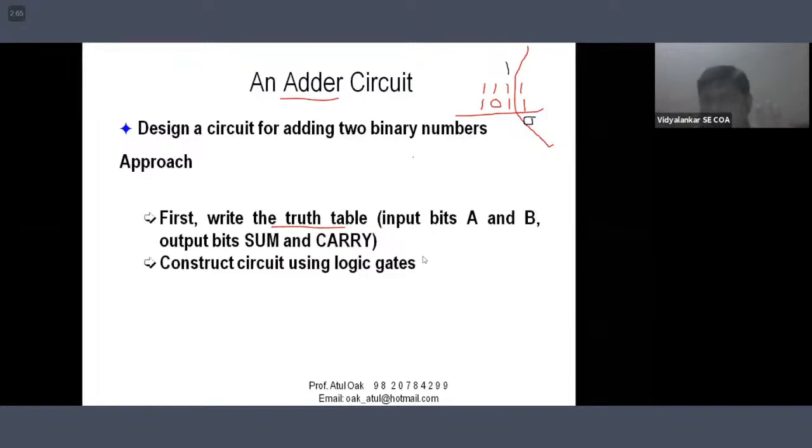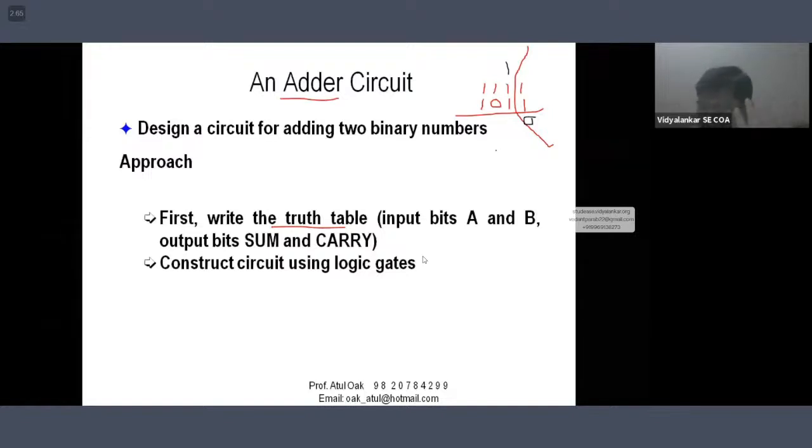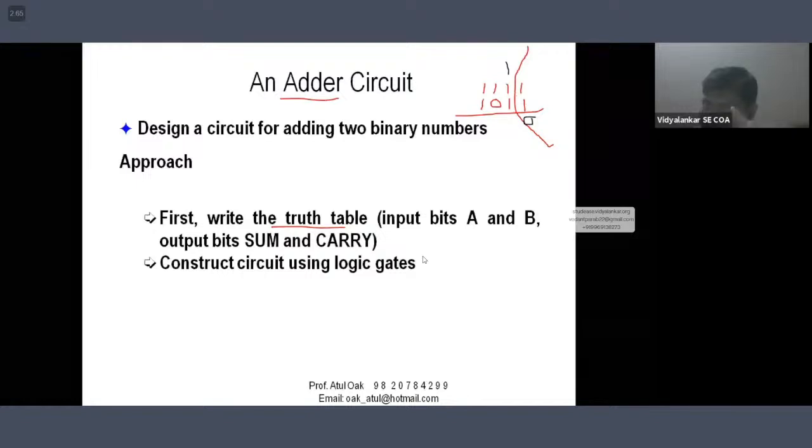Answer is, अगर मुझे बाइनरी नंबर्स ऐड करने हैं, then I will look at a big number in a small part, and that part is only the LSB. अगर आपने ध्यान से देखा तो मैंने जो सेपरेट किया है वो है LSB. और LSB क्या है, मैंने आपको लास्ट सेशन में सब पढ़ाया था. Boolean conversion. What is the LSB? What is the MSB? What is the weight? Why is it called LSB? Why is it called MSB? ये सब कुछ हम लोग ने सेशन 1 में डिस्कस किया था. तो मैंने जो ये सेपरेट आउट किया है वो है LSB. मुझे ये जानना है कि मैं ये दो बिट्स को ऐड कैसे करूंगा. अगर मुझे ये पता चला तो सेम हार्डवेयर में हर जगह रेप्लिकेट करूंगा.